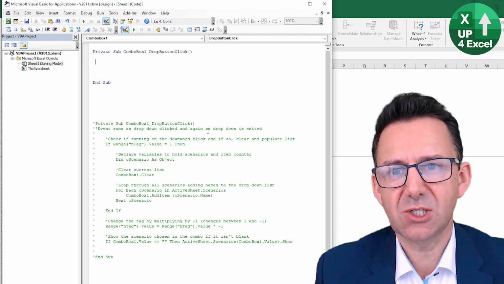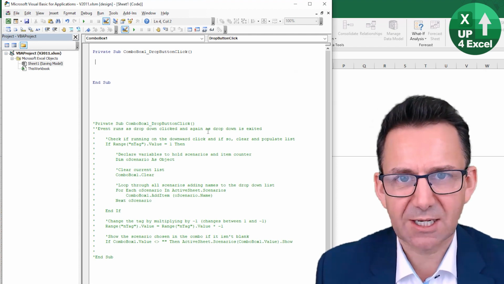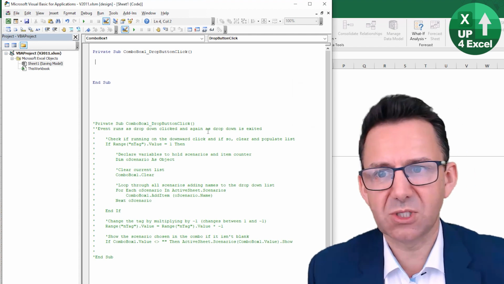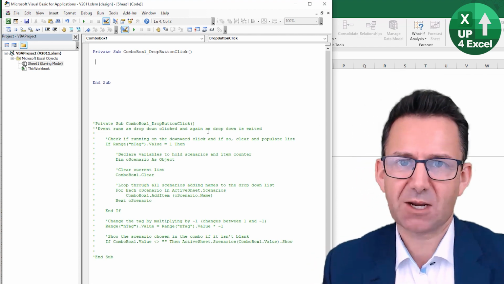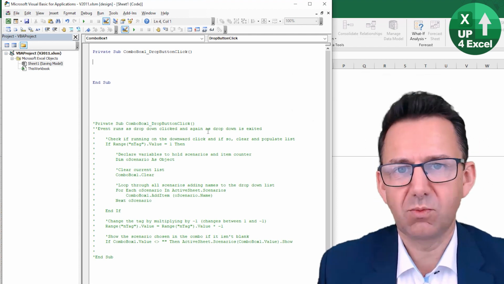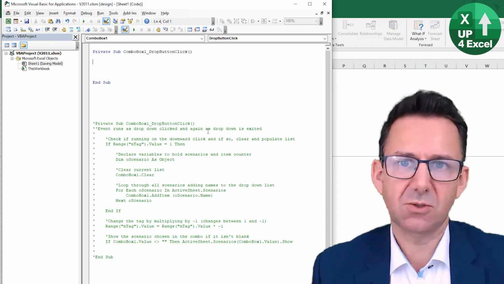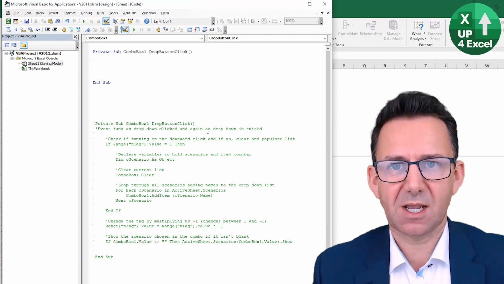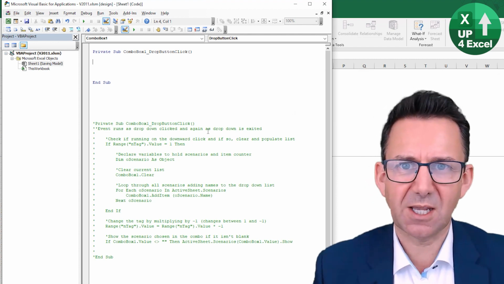For some strange reason, the way Excel executes this event is when the drop down box is clicked, it drops the list down. Fine. When you pick something, it drops the list up, and that is treated as another click event and runs a macro again. Which means that if in this code you say, change the list to this new list, they click on it, you get the list, looks great, you pick the list, and then all it does is blank it and repopulate it again. And so you never get to actually choose any item from the list. You look like you choose it and then it just goes blank again.